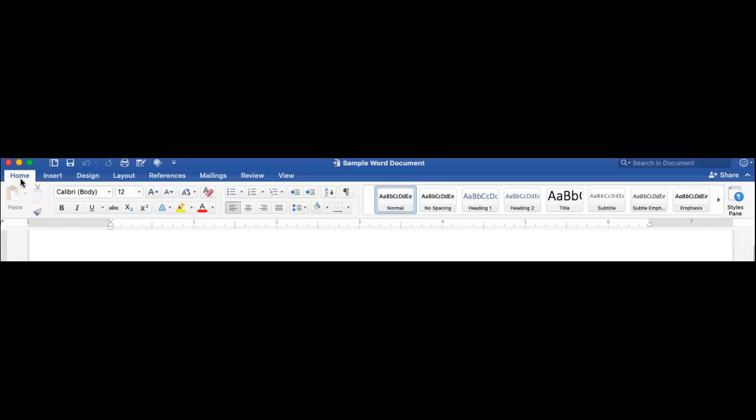So Home is the first tab, and here you'll be able to find a lot of the tools for editing your document or actually setting it up to begin with. It's the font, which is in this field. You can select your font, and there's a lot that are pre-programmed and available for you.